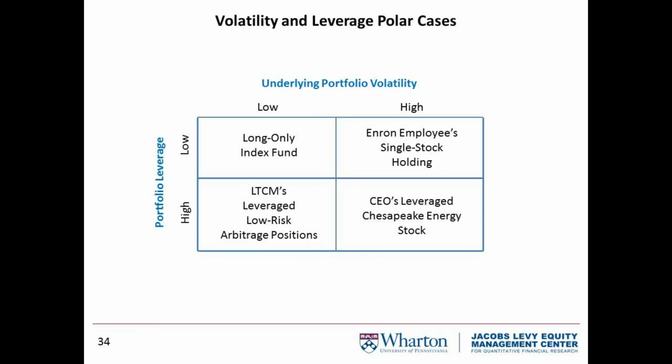This is the example of the CEO of Chesapeake Energy, who borrowed on margin to lever up his holdings of his own company's stock. The stock dropped. He suffered margin calls. He was forced to sell out at the bottom at a personal loss of almost $2 billion. So presumably none of us are at any of these extremes in terms of risk. We may have some leverage, either personally with a home mortgage, or in our portfolios with short positions. We may hold some volatile securities. The key is to make the optimal trade-off between volatility risk and leverage risk.